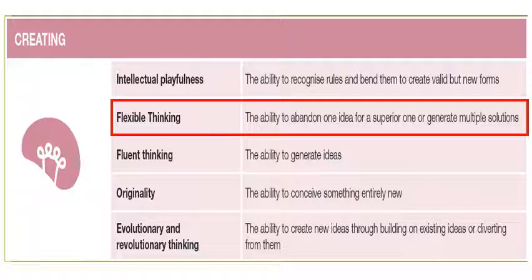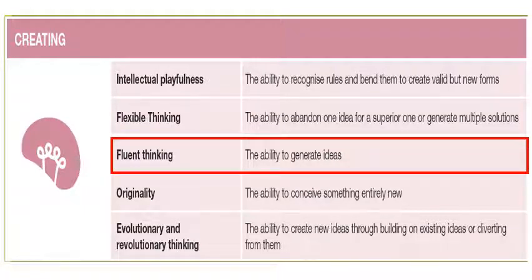But what I also might do is I might look at a piece of work by Holbein called The Ambassadors, where they have lots of things there that represent their interests and their hobbies. And I might get them to plan the things that they would have in the middle. But I would go round to each of the students and think, well, let's try flexible thinking. This is your plan. How might you do that differently to showcase this side of yourself? And I'd encourage them to change some of their ideas to try and identify something that would be more meaningful. And I'd explain to them that that was flexible thinking.